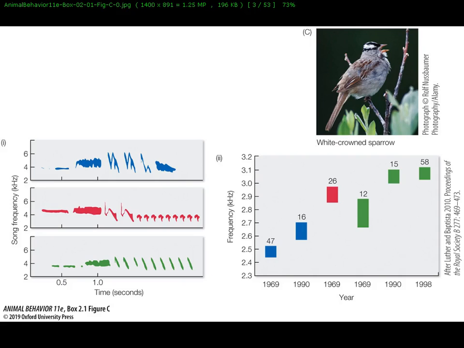So this seems to be a shift that has occurred as urbanization has occurred around these white-crowned sparrows, and they have learned and adopted different dialects. So we've seen a kind of social evolution happen within these groups, as they prefer dialects that apparently work better in their environments. Cool?